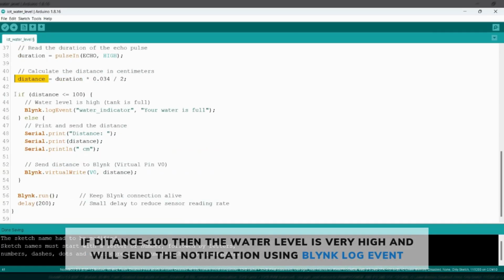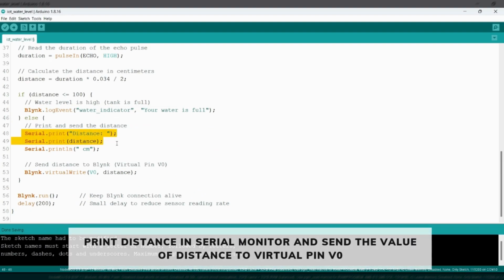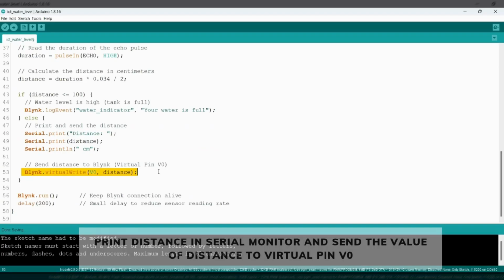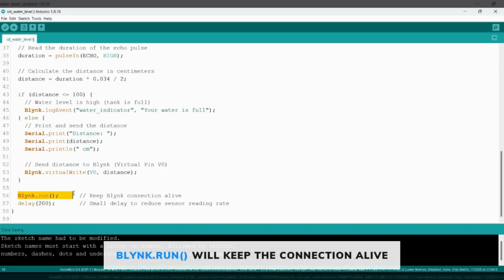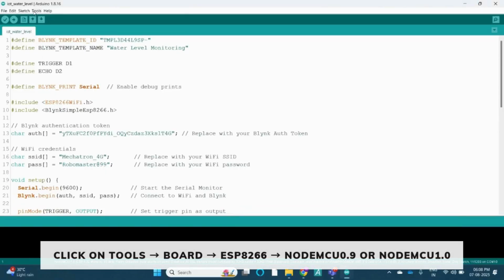If the distance is less than 100, that means the water level is very high, and using Blynk.logEvent, we will trigger the Blynk event and send the notification in the Blynk app, and else it will print the distance in the serial monitor. Blynk.virtualWrite V0 will send the distance to the Blynk virtual pin V0. Then we will be able to see the distance on the app, and Blynk.run is used to keep the Blynk connection alive.